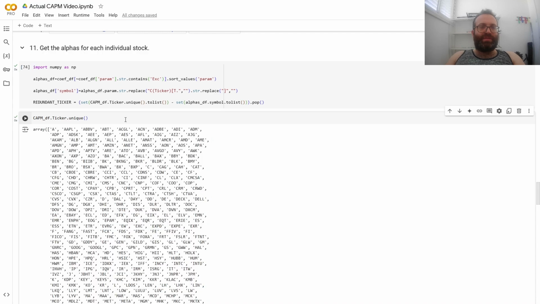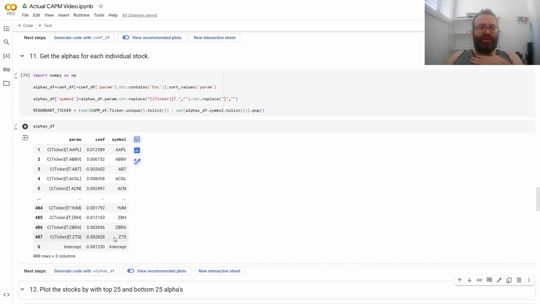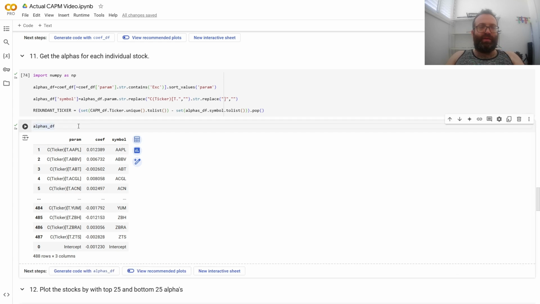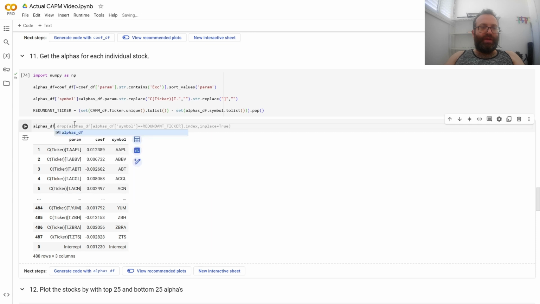So now what do we have? We still have the alphas df as is, but I have the redundant ticker, right? So I have the symbol as we want. We needed to add the coefficient of the intercept to the rest of these guys, right? It might be helpful actually to do set index with the inplace param equals true.